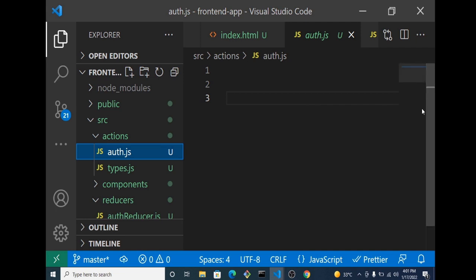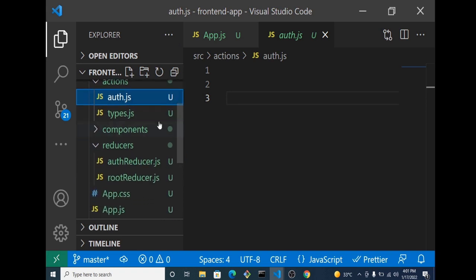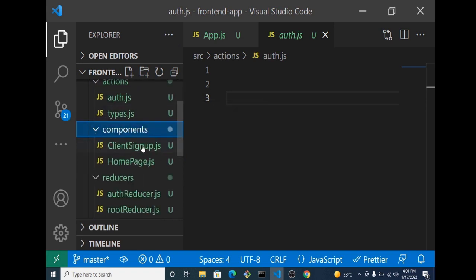Alright, so before we come to this place, let me just quickly set up the freelance also, because the freelance sign up page is kind of similar to the client sign up page. We'll do that. Let me just quickly create a freelance sign up page, and also let's create a private route, that is a dashboard for both the client and user.